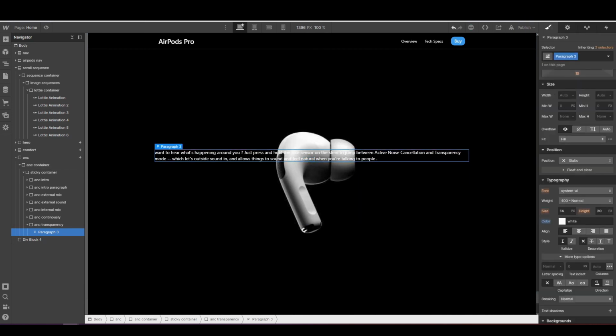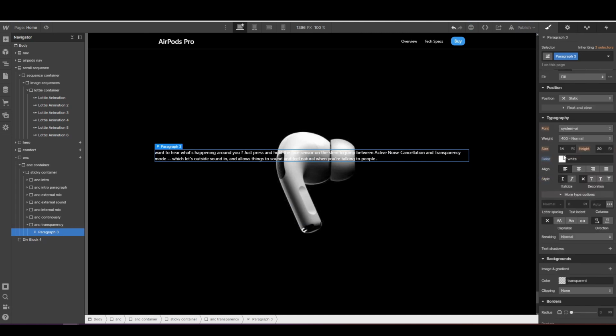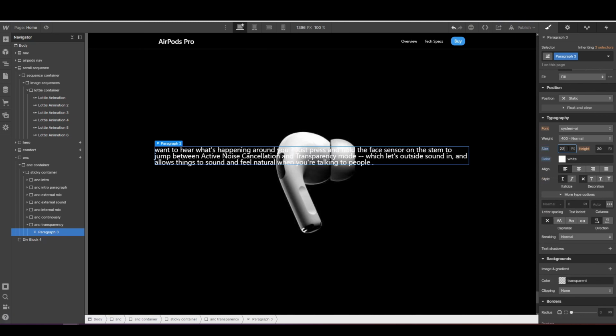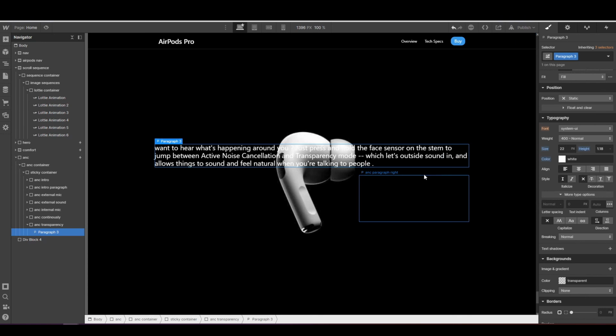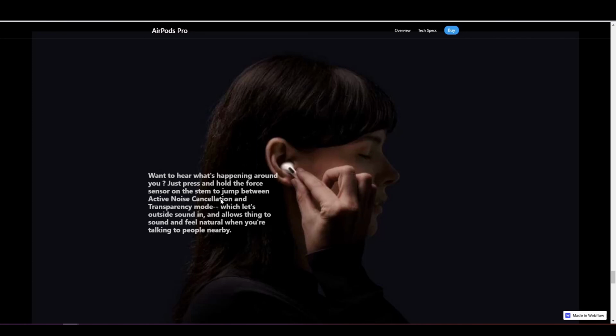Okay, now let's give its values. Let's give the font of 22 pixel and the line height of 1.18 and the color white, and it should not be pixel. Basically, because this website was already built, I knew all of these values. But in fact, if you don't know which values to use, first you make it this way, and then you see on the website, for example, this is here.